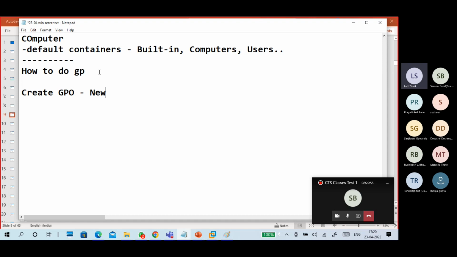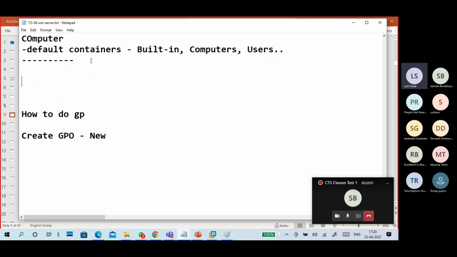Of course, before that, I have to tell you how to get to group policy management. Open Server Manager, go to Tools, then Group Policy Management.